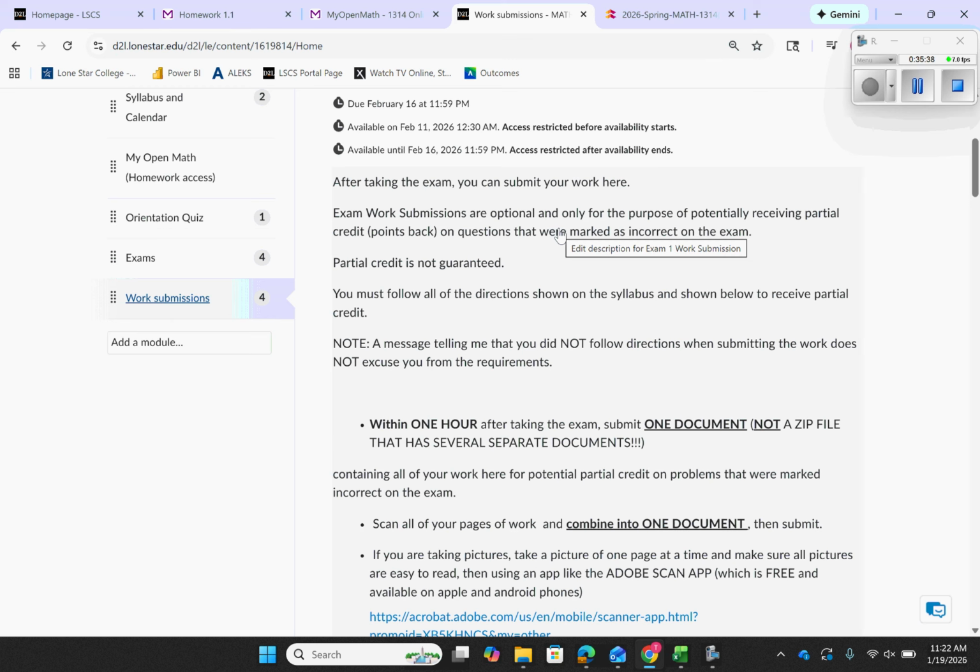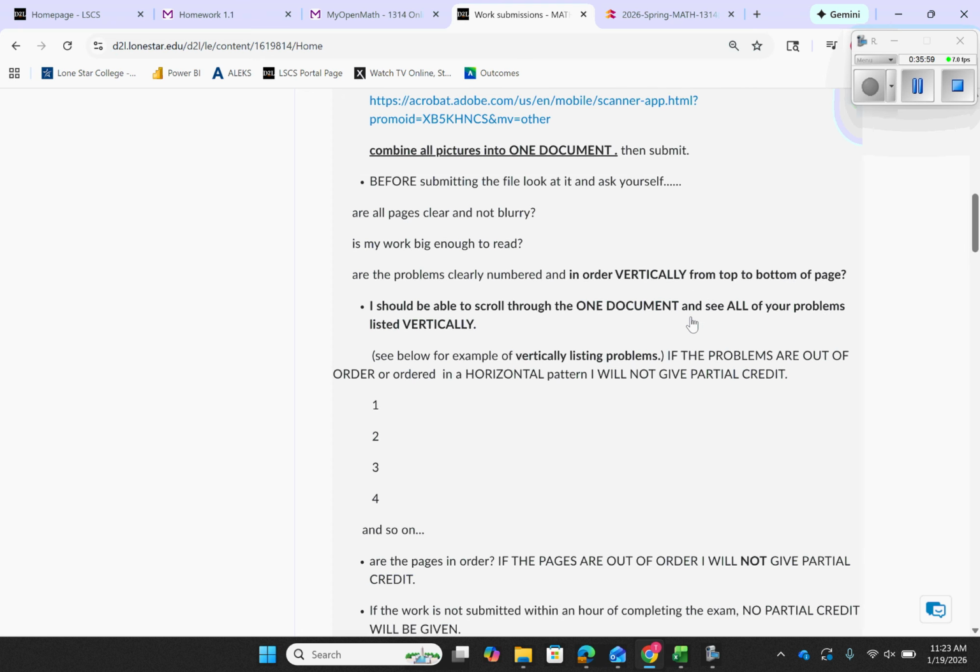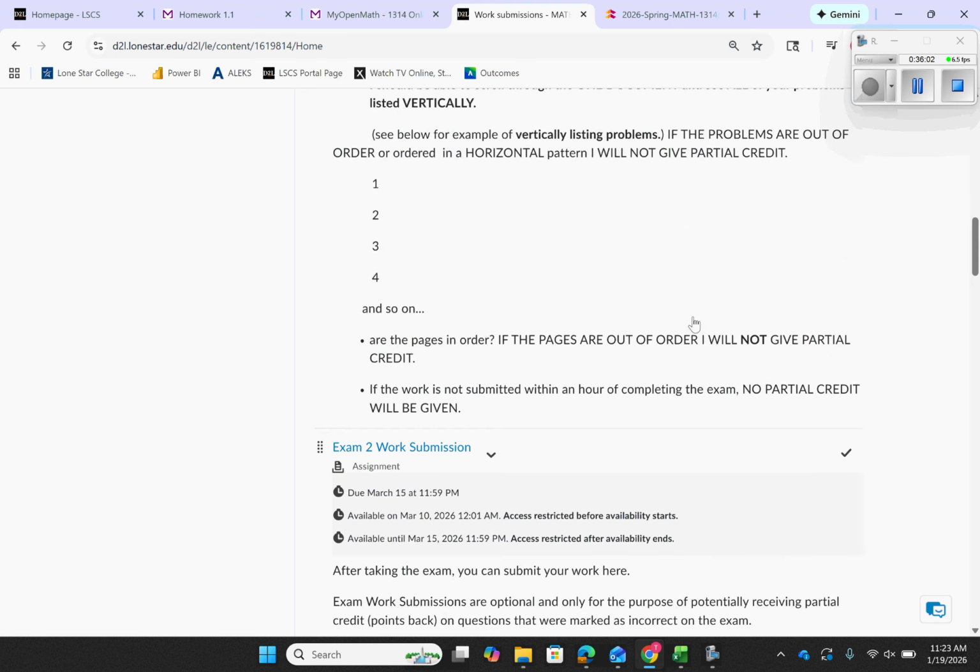I know sometimes you might not need to show work for some questions, and that's fine, but make sure it's well organized. I don't want to go searching for question 5. Just make sure it's in numerical order so that I can award you partial credit on those questions. Okay, I think that does it.